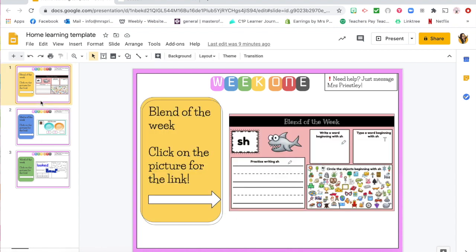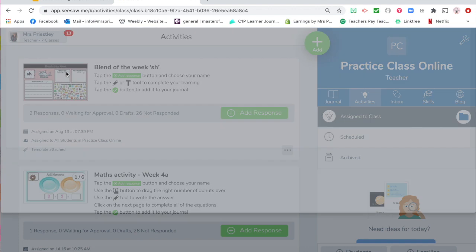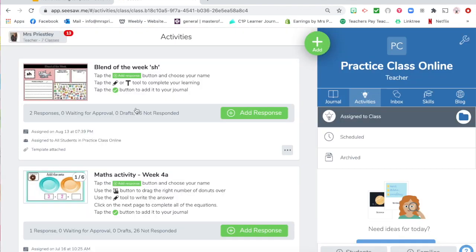So I'm going to show you how to do that. If we pop over to Seesaw and your Seesaw classroom, you would have your activities down here for them to do. This is a practice class that I have in use for modeling and for videos and things like that. So you would create your activity, find your activity that you'd want to do, and assign it to the class so that it appears here. We can click on it and check that it's good. Yep, this is what I would like them to do.